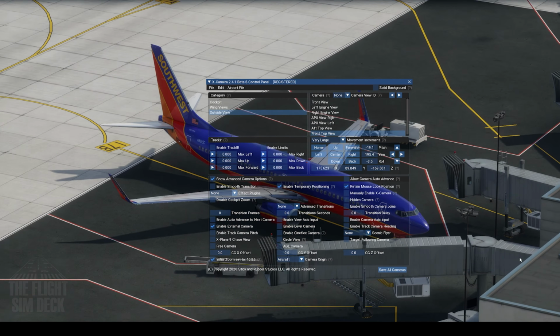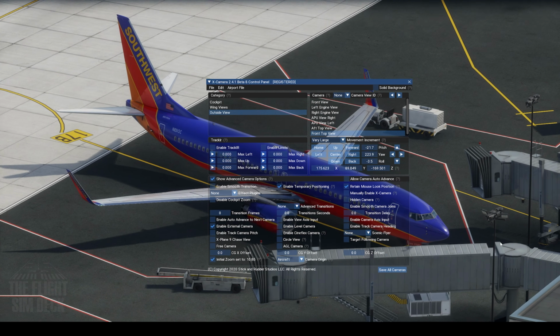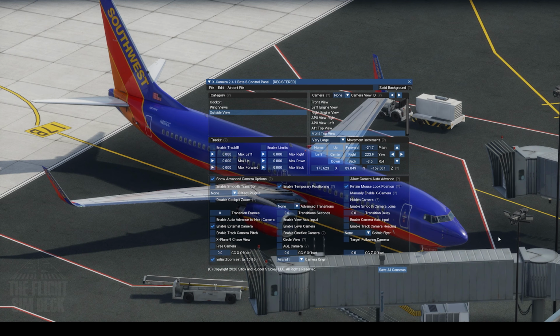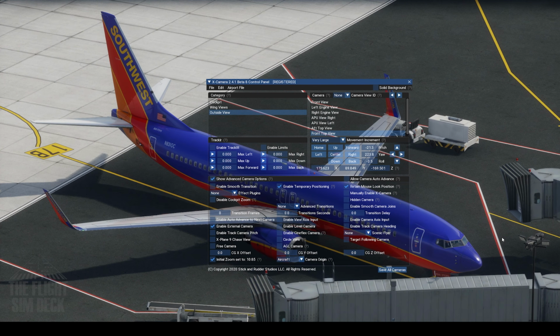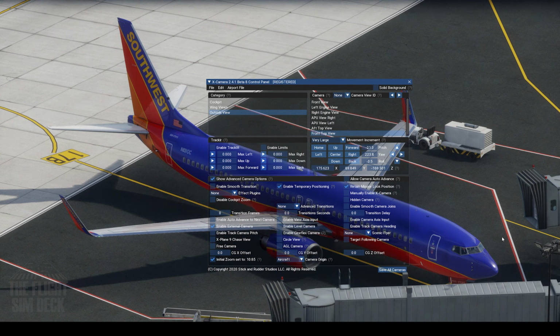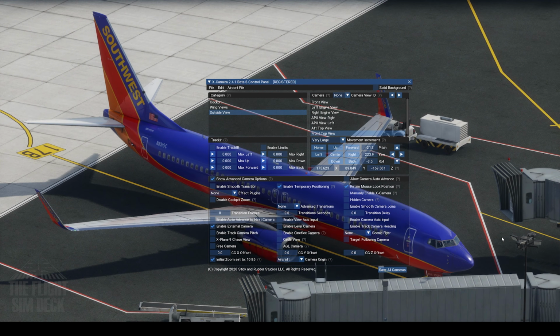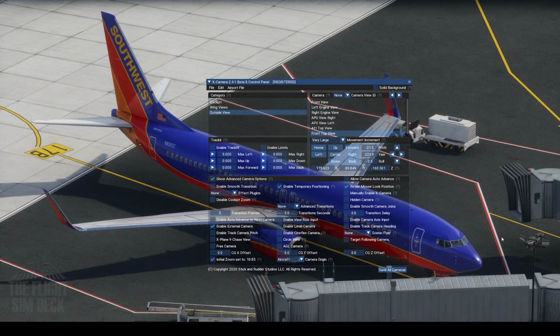You may also want to set these up when you're actually flying too. Set up some external cameras, like maybe once you're at cruise, find some positions you like. I mean, they'll pretty much look like this, but certain things may change. You may want to position it so you can see more of the sky or the horizon, so that's something to consider later.